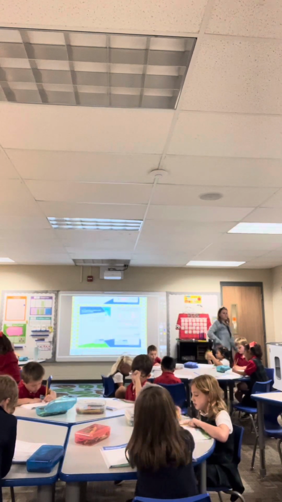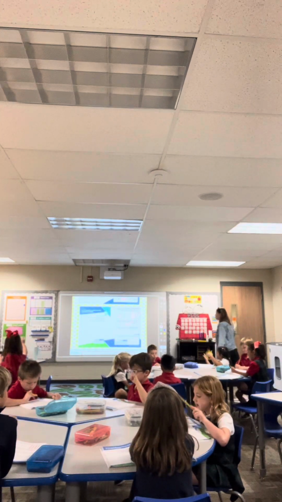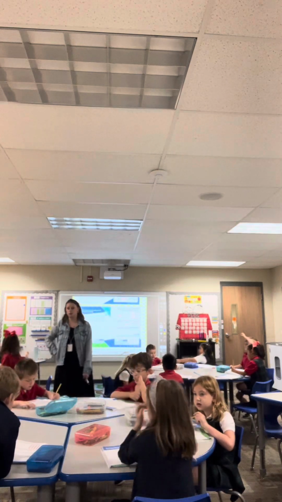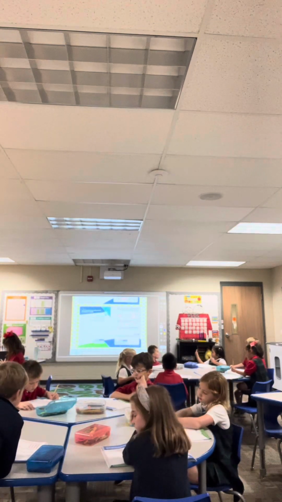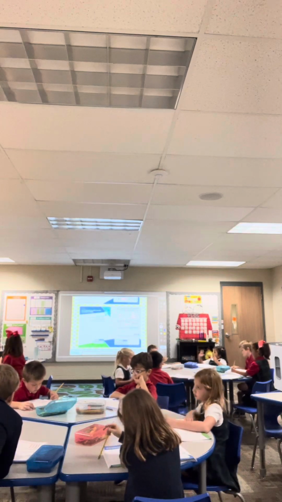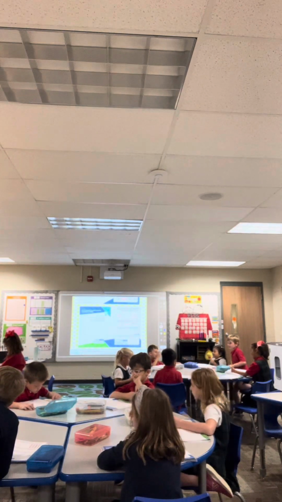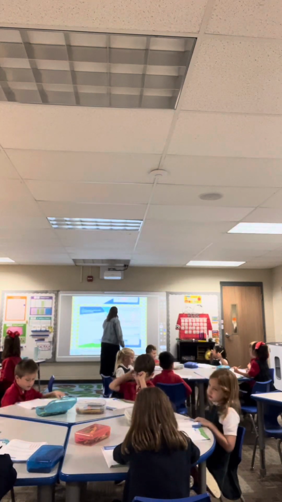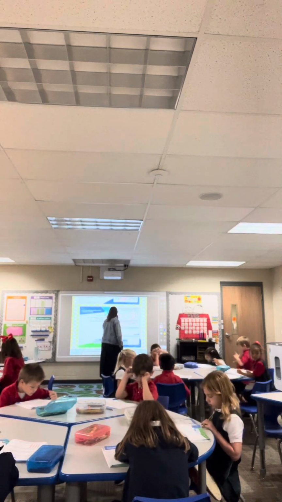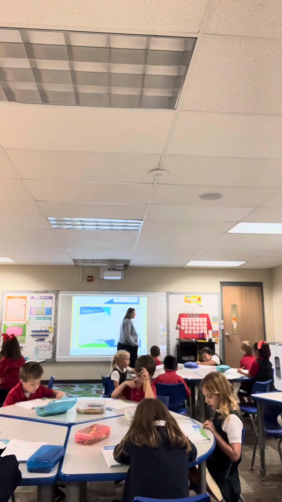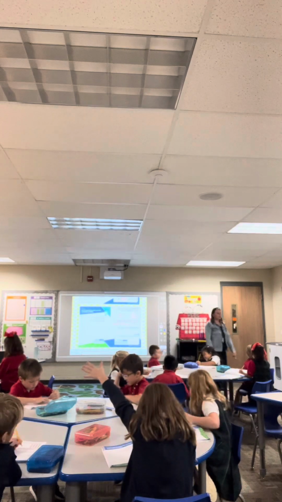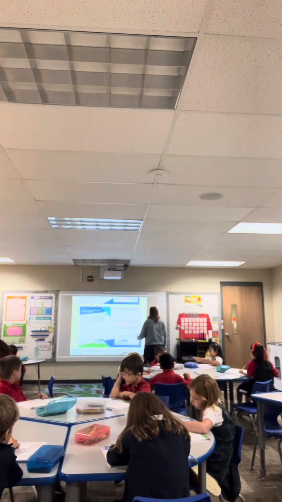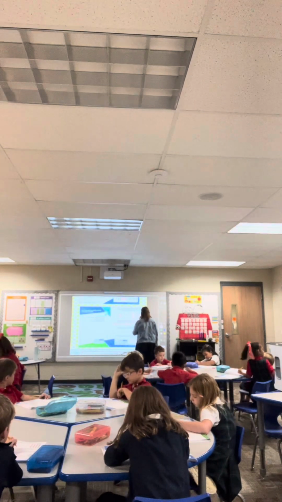Okay, let's start with our doubles fact. What is our doubles fact we can pull out of this problem? George S. Or George B. I keep calling you George S. What is our doubles fact we can pull out of 4 plus 9 plus 4? 4 plus 4. What is 4 plus 4, George B? 8. So then we have 8 plus 9. And some of us might know what that is. And what is 8 plus 9? 17. Good job.